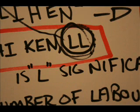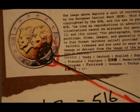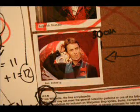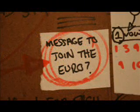Looking at the second part of the message, LL, this becomes increasingly pertinent. On the Flemish €2 coin, the initials LL are left under the engraving. To emphasize the association further, there just happens to be 12 stars depicted in the European flag on the coin. It would therefore appear that through divine intervention of the Greek gods and the story of Hercules' 12 labors, pressure must be put on Ken Livingstone and his 3 compatriots, Ken Doherty, Kenneth Branagh, and Barbie and Ken, for Britain to join the Euro.